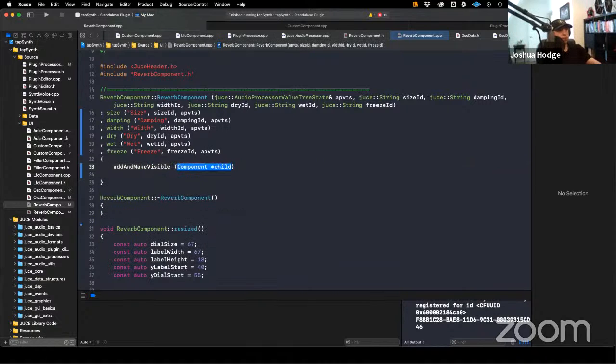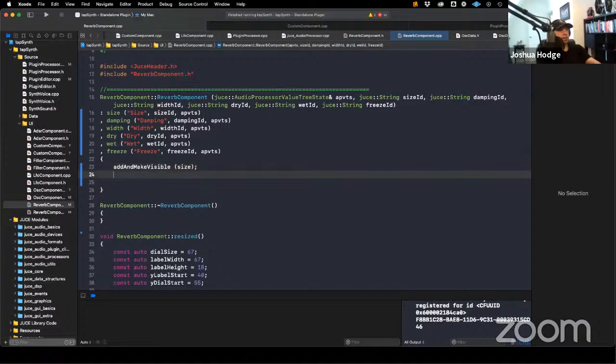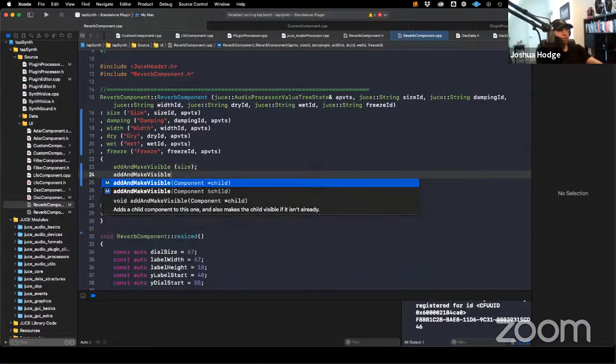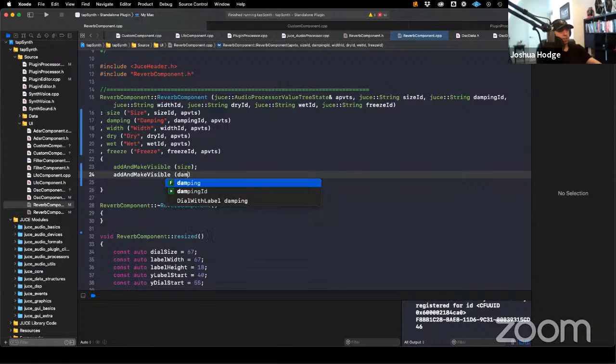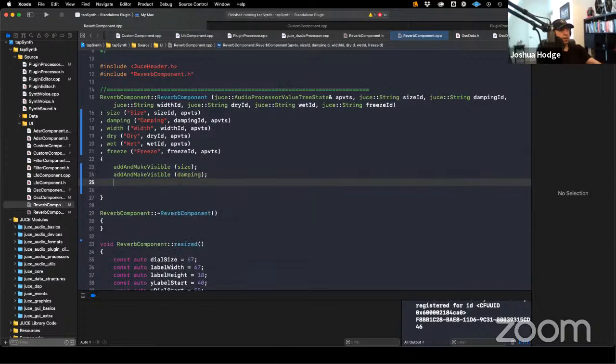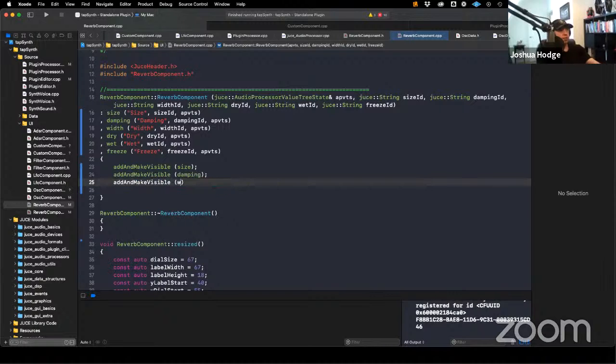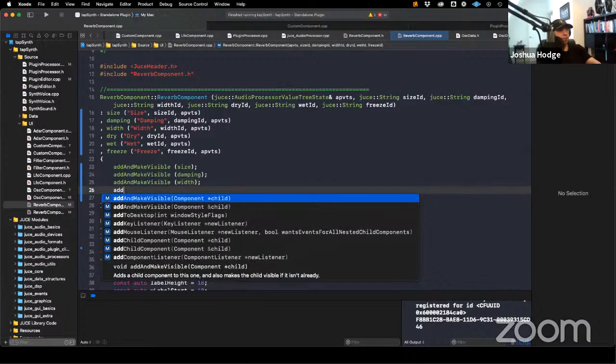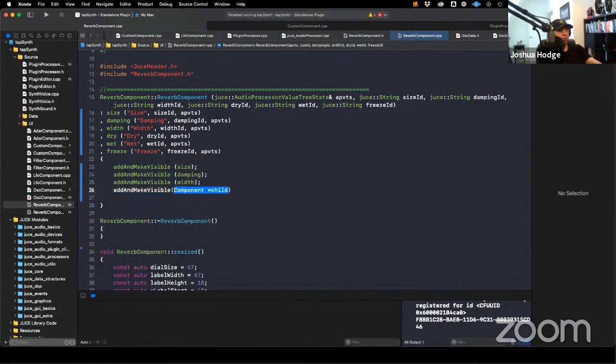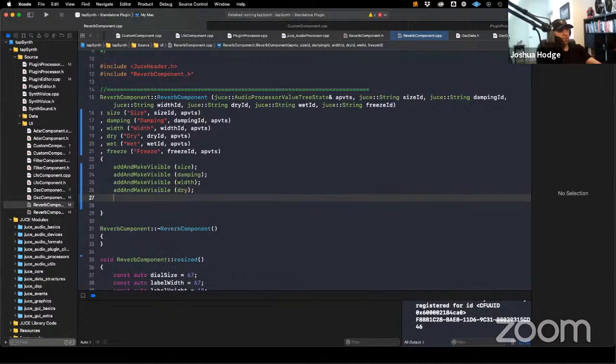So now we need to do all this. Size, add and make visible, damping, add and make visible. I'll probably do a whole tutorial on just that. I think that will help a lot of people out. I know if somebody told me that way early on, it would have saved me a load of time.